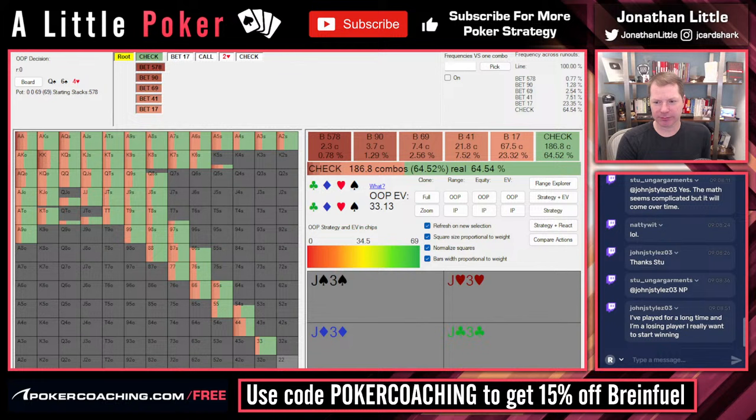You say you want them to keep barreling. You don't want them to keep barreling when you have the pocket eights. Let's say we do call, and the turn is the two of clubs, and they bet again, as they should, for 1.5x pot. Let's just do pot to make life easy. Notice pocket eights now folds. You really want them to keep barreling if you're just going to fold all your hands?